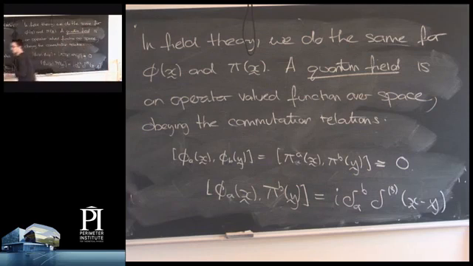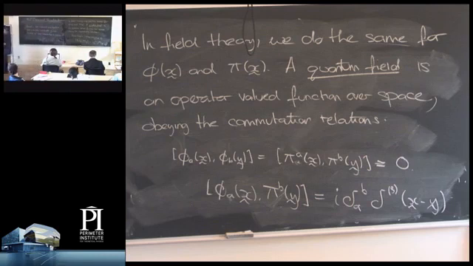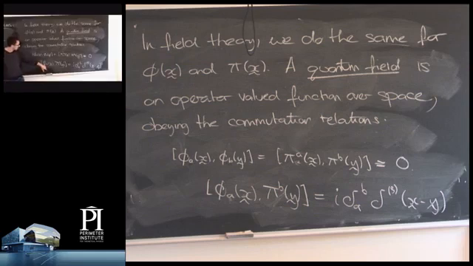Okay, a question. So you said that the x's and y's are just labels, but are they still operators? No, they're definitely not operators at all. In quantum mechanics, the dynamical degree of freedom is the position of a particle, and you promote that to an operator. In quantum field theory, position is not an operator at all. It's just a label. So the phi's are operators, and this is just a number. Okay?